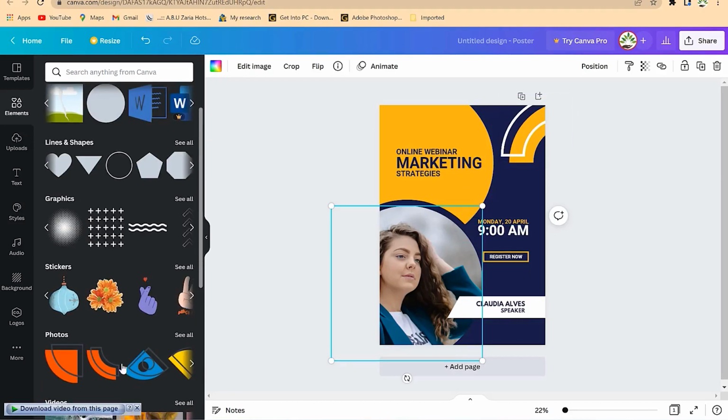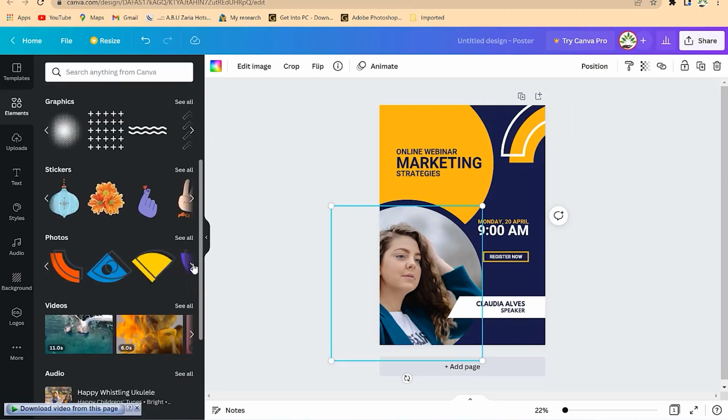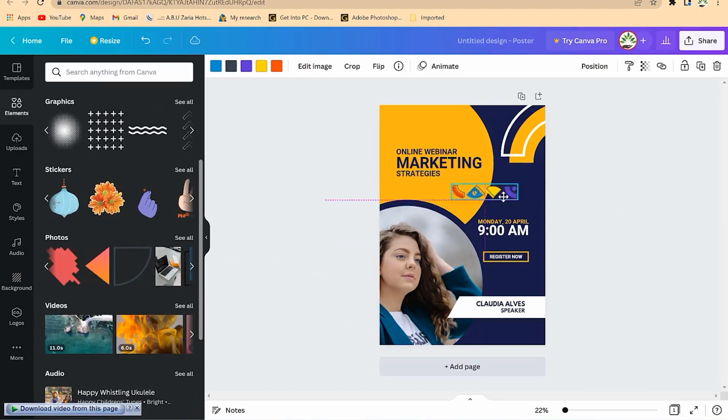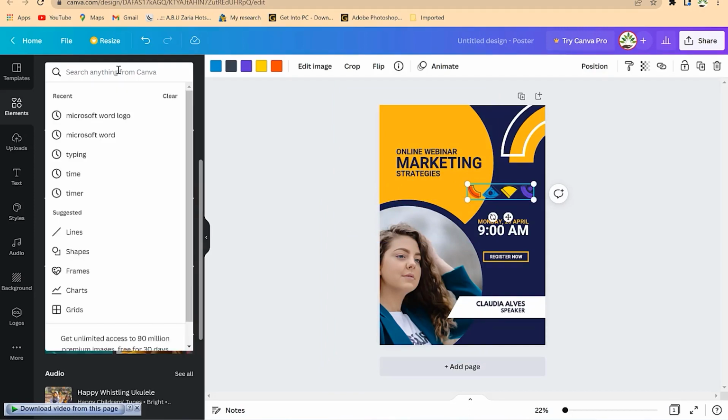Okay, so this is a poster. You can drag anything. Photos, you can design, you can drag anything and just paste on your design to make it kind of look different. Okay, so you can easily design and drag it anywhere depending on what kind of message you want to send. So these are elements, and you can search according to your message also. You can search based on your message within the elements, and you can see them.